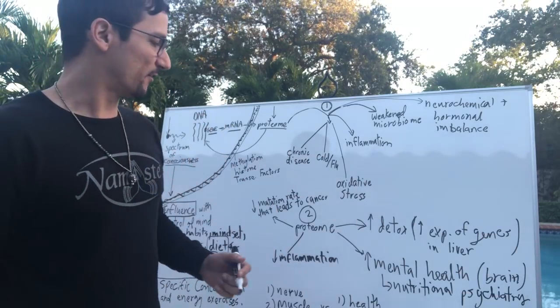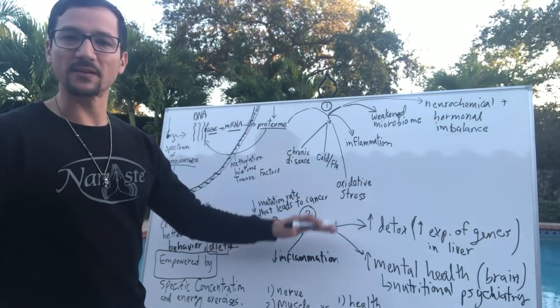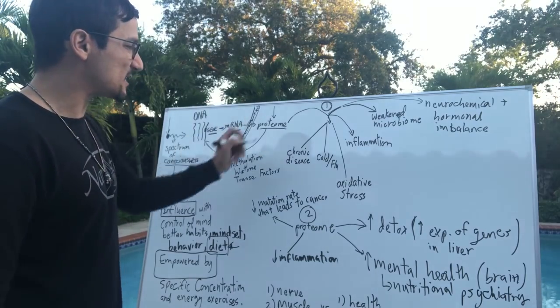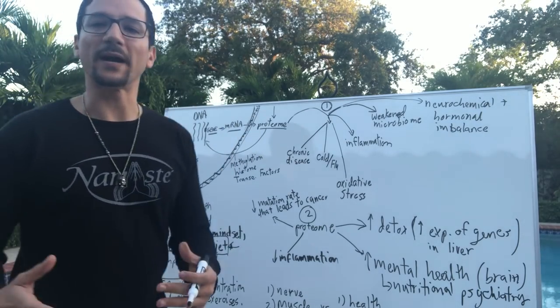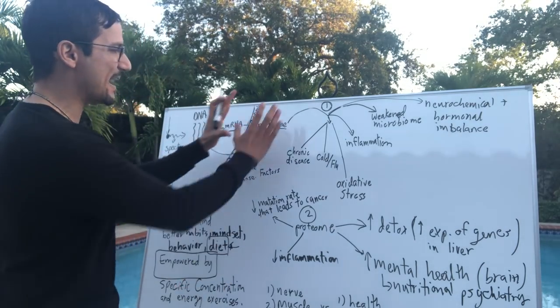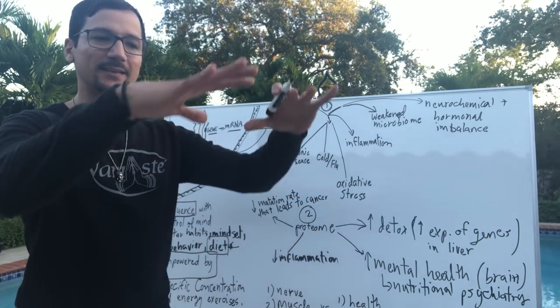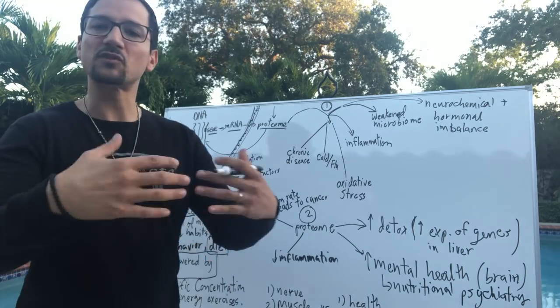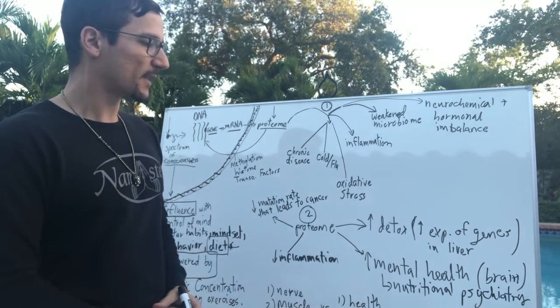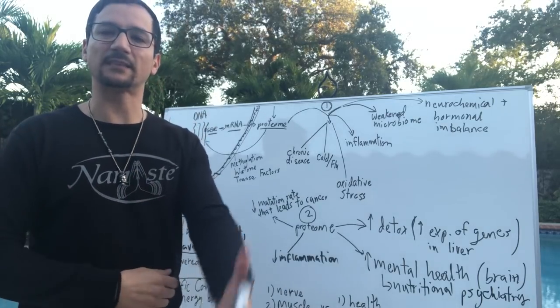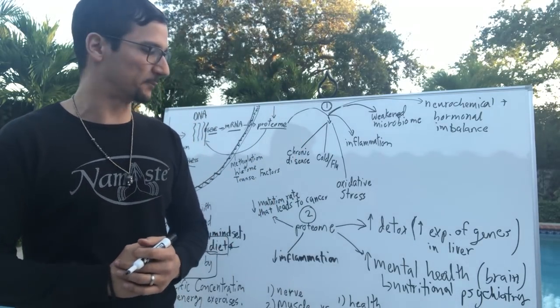Then of course you could do the opposite. Instead of locking a disease program, you actually lock in and activate a proteome that will be decreasing inflammation, inducing balance and harmony, inducing mental peace and clarity, inducing that sattvic state that I talked about in the previous chapter.